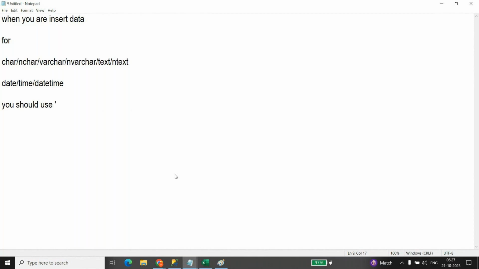For example, 'Srikanth'. Because of the data type, if you want to insert a date, 2023-01-10.